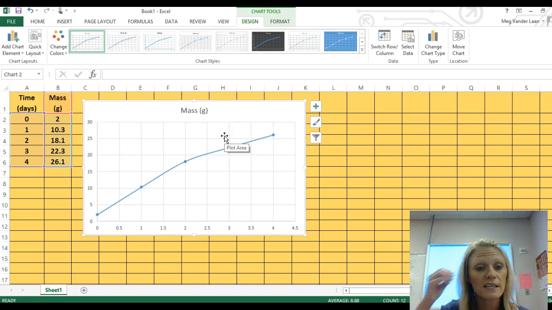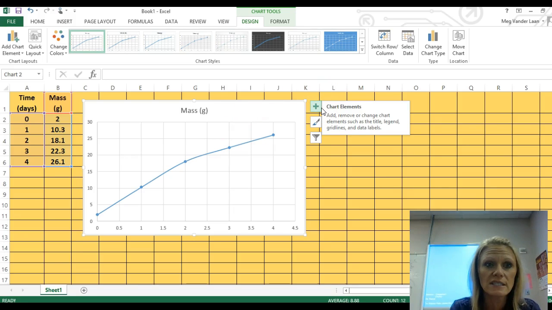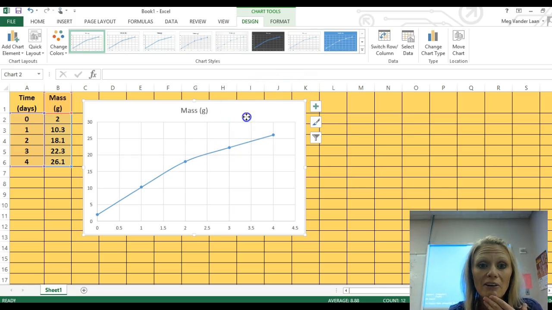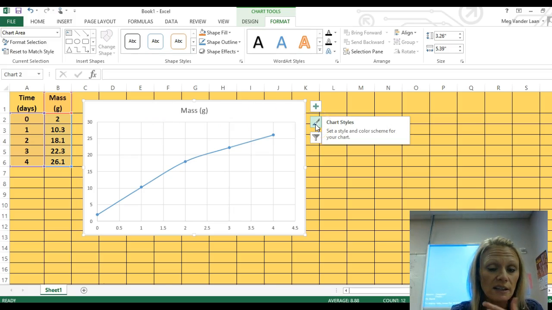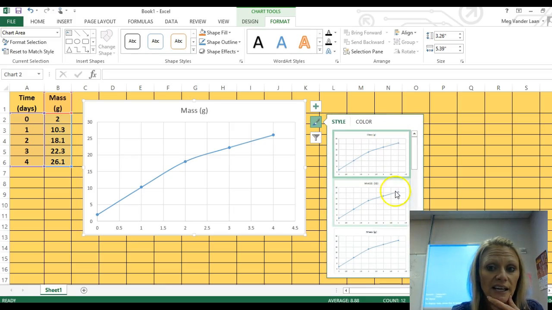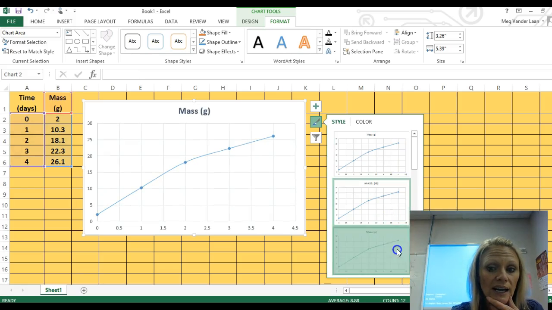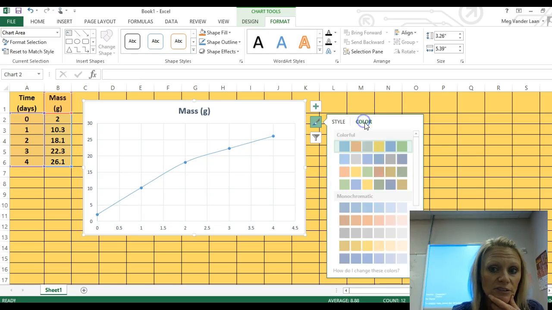Now, earlier today, I showed them how to use graphing on the old style or on a different computer. So now this computer is going to have this in a different way. So if you look, I'm clicked on this graph. If I go right here to the next style or this button beside it, it says Chart Styles. If I click on that, different options come up. So I can see those are just different styles there.